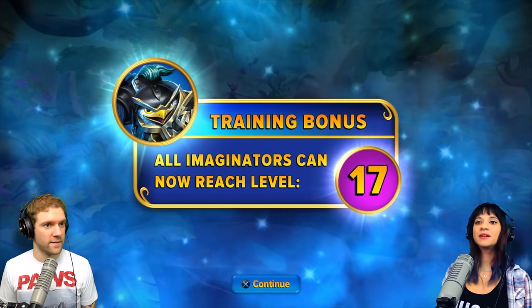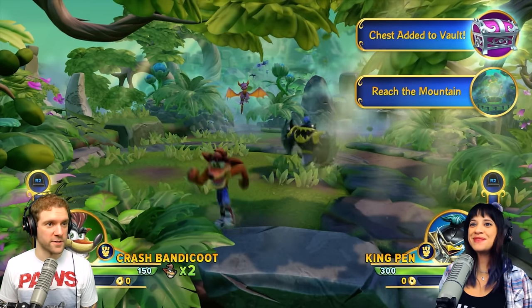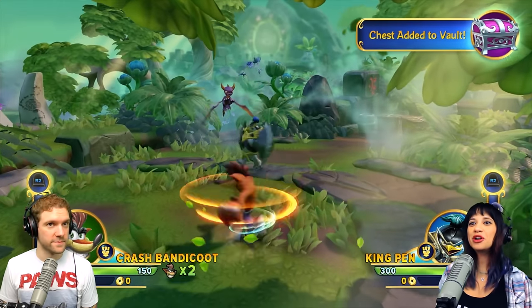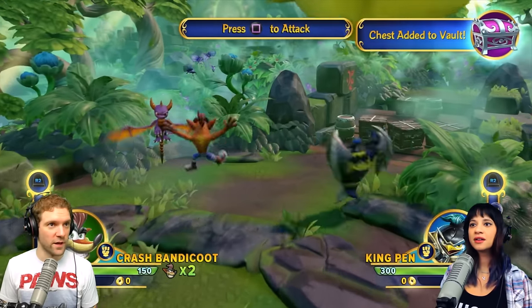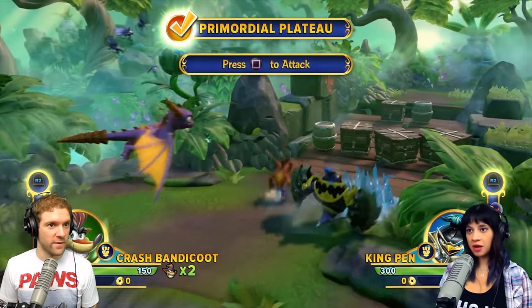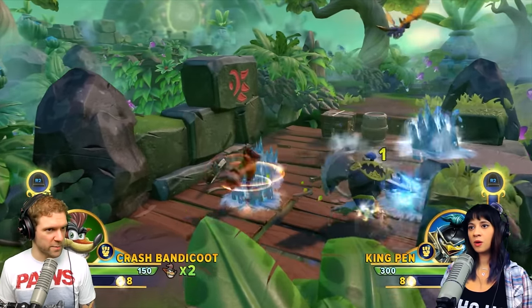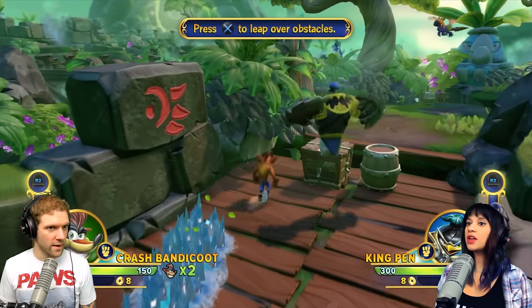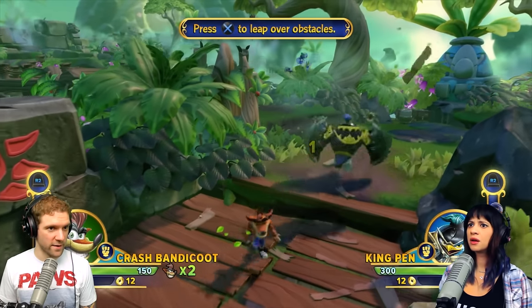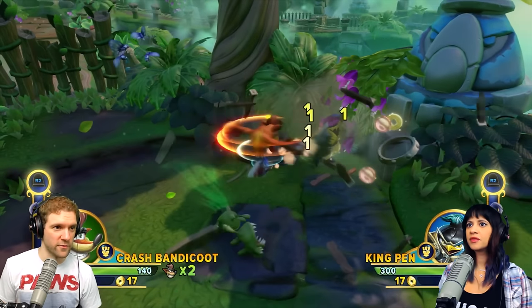This is exciting. Okay. So we're both brawlers. Yeah. Wow, look at my muscles. Chest added to vault. I don't know what that means. Okay. Primordial Plateau. Look at that. Oh, this is cool. You know what? Did we even play the other one? Was the other one we played on PS3? You know what? I think it might have been, because this looks way better. It does. This one, the shading's way better, and the frame rate's more consistent.